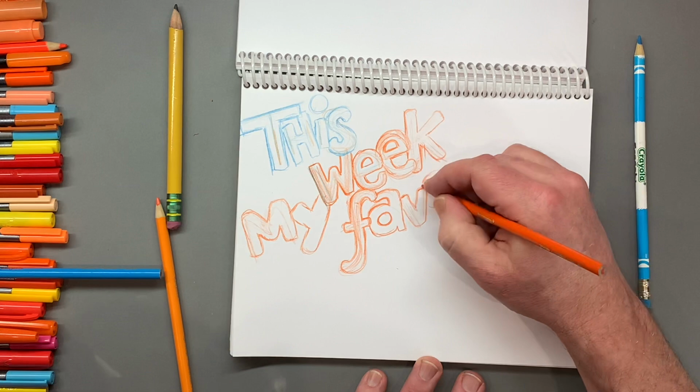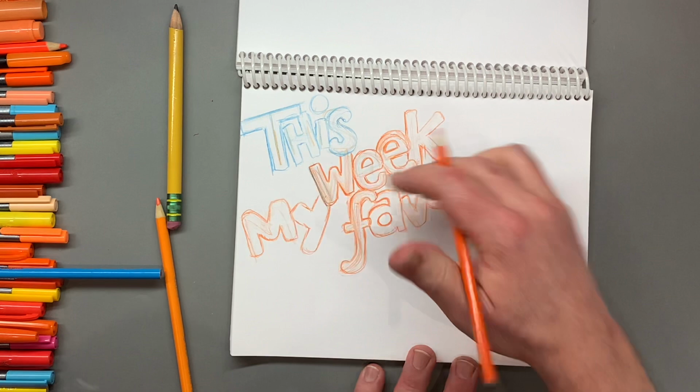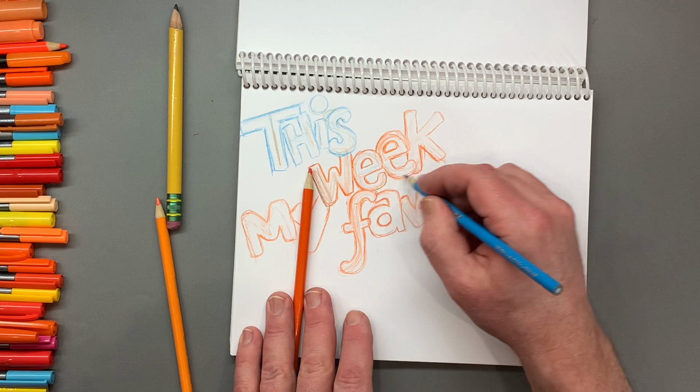Normally, if you're thinking about a composition, you might want to really sketch the whole thing out. I tend to use it as a challenge for me. Like it's a fight, it's a duel. It's a duel between the page and my brain to try to figure out how to do this. Do I want to connect this R or do I want to not? Do I like that space? I think I like this space. See, look at this space. See this space? You see this? It's a little space in there.